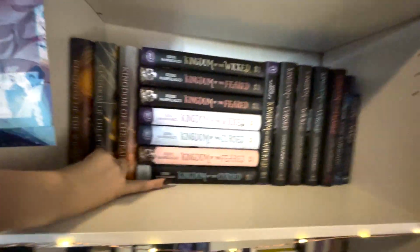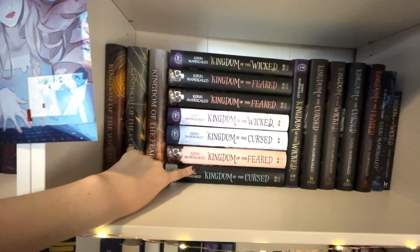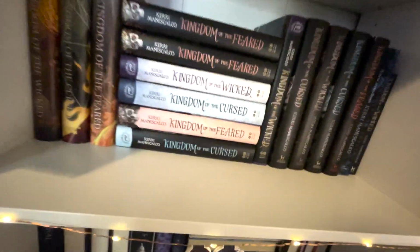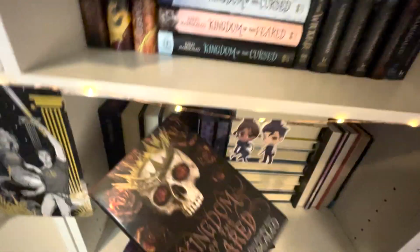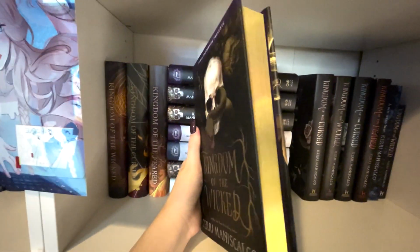And then I think, oh god, okay, these are all different. They're all different, okay? This is the Waterstones version of Kingdom of the Cursed. These three are the Barnes & Noble special editions. I have a problem. This is, I think the standard edition of Kingdom of the Wicked, but it has my reading portal inlays in it. What are you? Let's see. Are you just the regular edition of Kingdom of the Feared? Because just the regular edition. Okay. So, regular edition. The Walmart exclusive. I have a problem. Is the Beacon book box Kingdom of the Wicked. It has gilded edges. These are out of order.